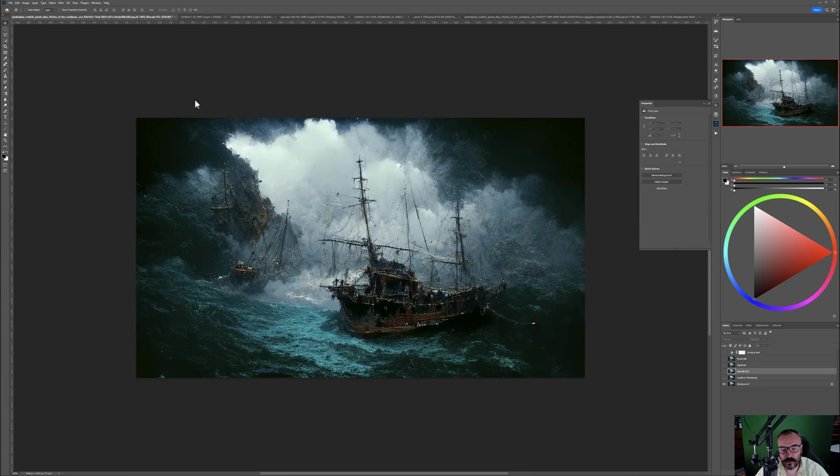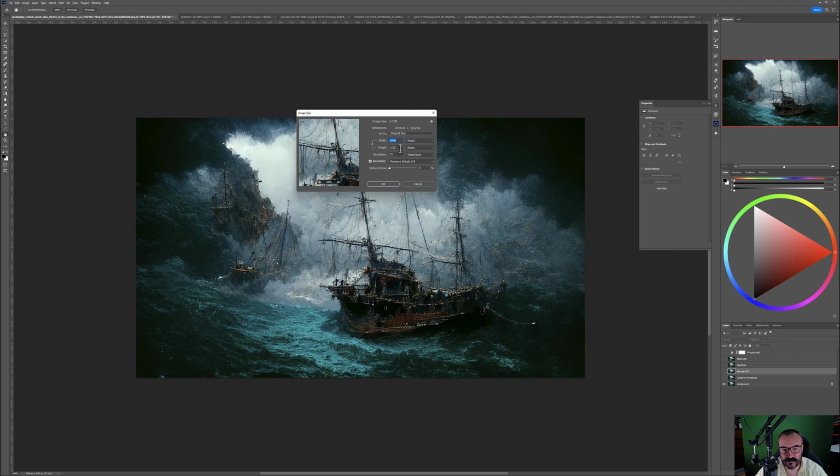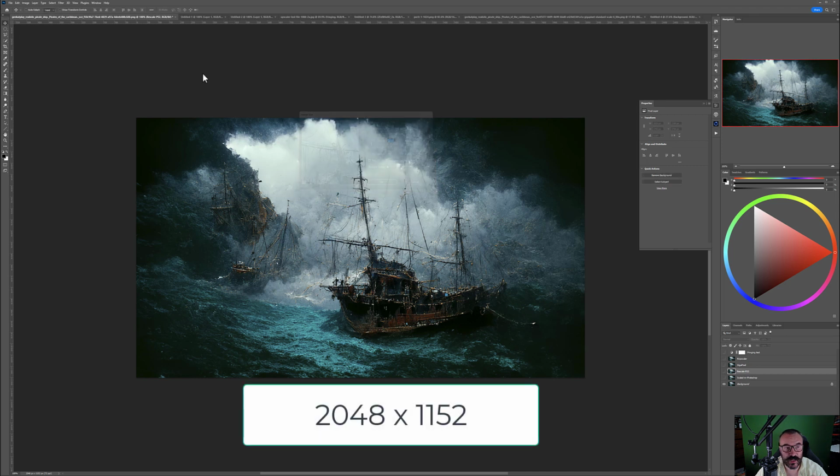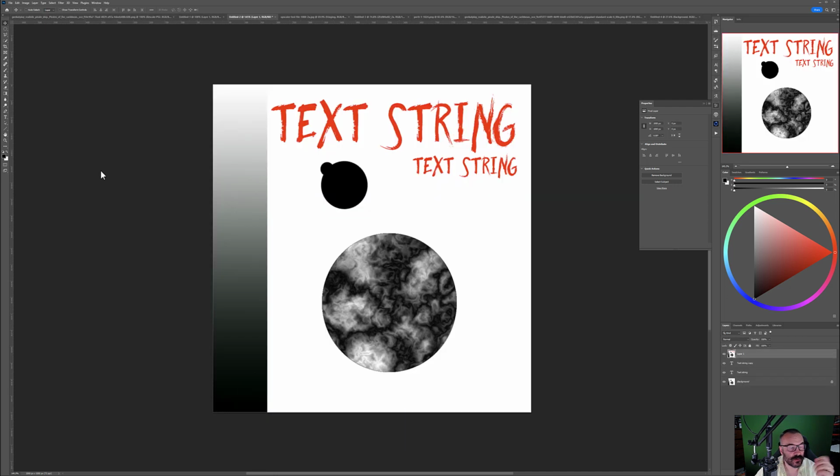So we'll be doing tests on a few different images. One, right here, I originally created with my text strings inside Midjourney AI, and it was upscaled to the maximum, so it's 2048 pixels wide. And actually we can check the image size. You can see right here, it's 2048 by 1150 at 72 dpi. So we will compare this one. Next, I also created a special test where you can see I have a smooth gradient.